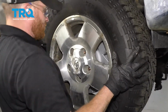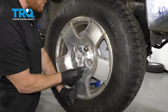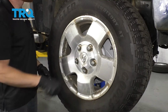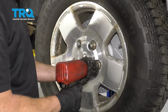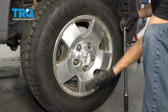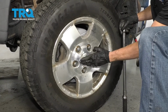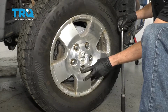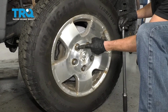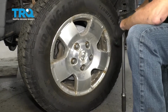Let's get the wheel on here. Start all of our lug nuts, get the wheel on the ground, and then we'll torque the wheel to manufacturer's specifications. Now with your wheel just barely touching the ground, we're going to go ahead and torque these wheels. To torque the wheels, there's going to be two options depending on what type of wheel you have. If you have aluminum, like I have here, you're going to torque those to 97 foot-pounds. If you have the steel wheels, you're going to torque those lug nuts to 154.